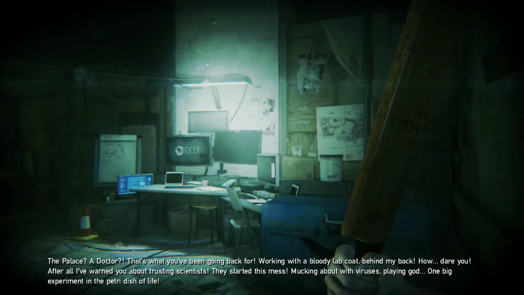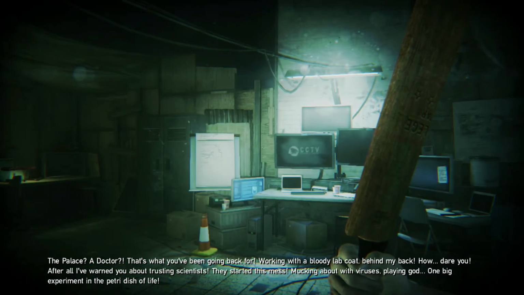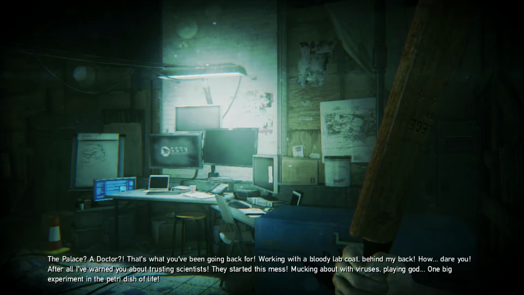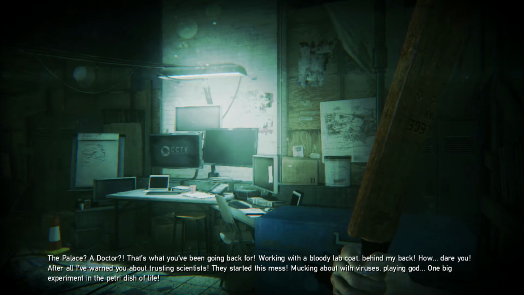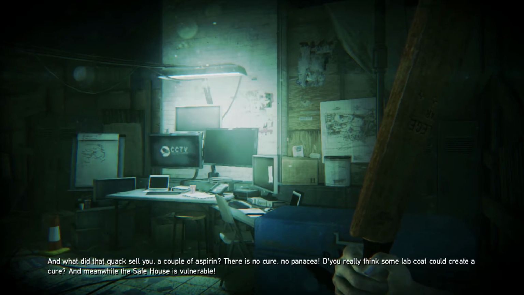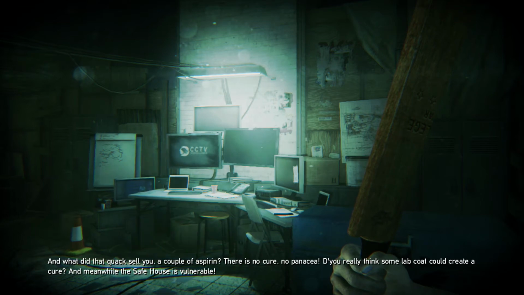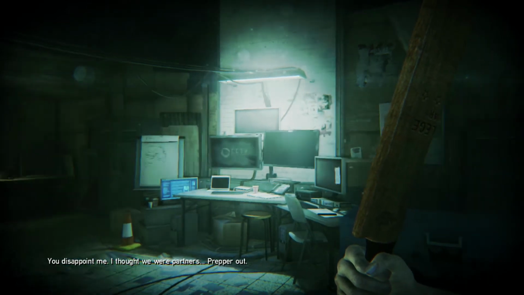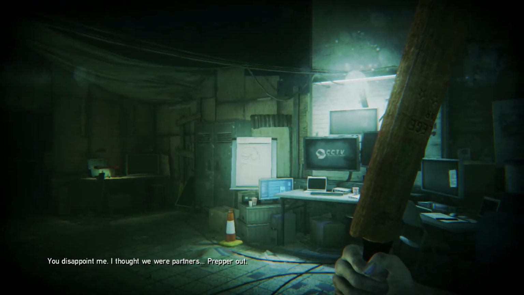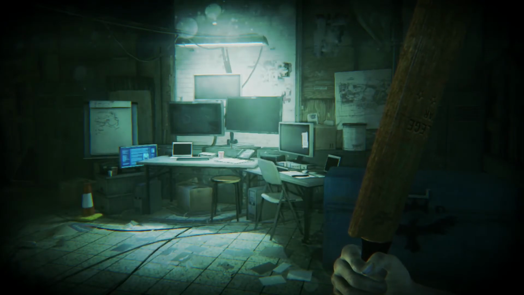A doctor. That's what you've been going back for. Working with a bloody lab coat behind my back. How dare you? After all I've warned you about trusting scientists. They started this mess. Mucking about with viruses. Playing God. One big experiment in the petri dish of life. And what did that quack sell you? A couple of aspirin? There is no cure, no panacea. Do you really think some lab coat could create a cure? And meanwhile, the safe house is vulnerable! You disappoint me. I thought we were partners. Prepper, out.